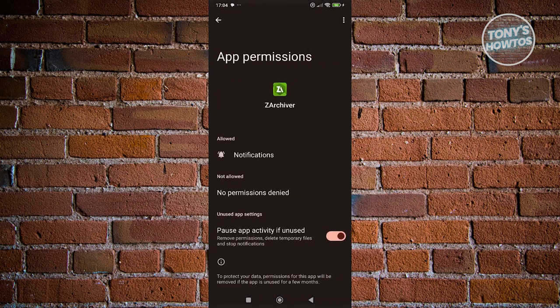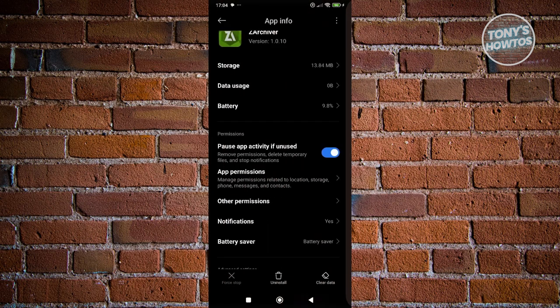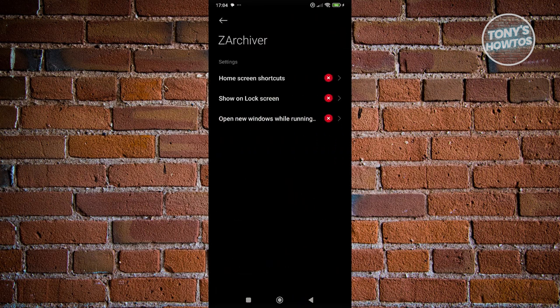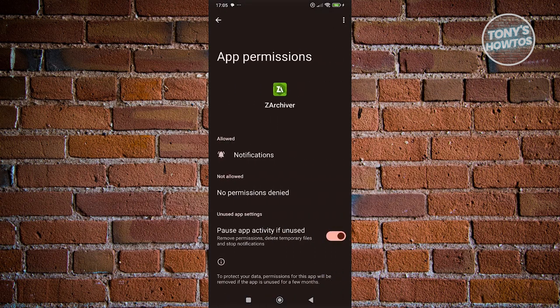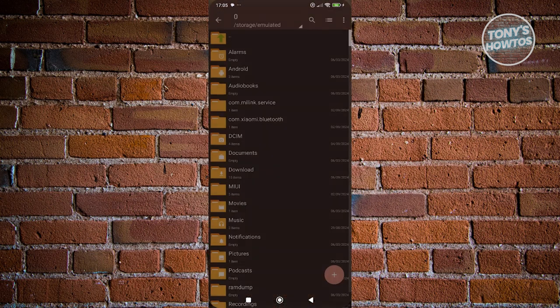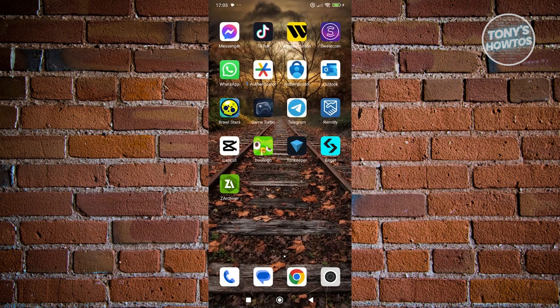From here, we need to allow any permissions the app requires. Alternatively, you could go to other permissions and enable anything that is relevant to you. If there are any permissions that are not allowed here, you might want to enable them first. Like I said before, when you open up the app itself, it's going to ask permission to access internal storage, so just allow that whenever you first boot it up. If you accidentally can't reverse that, I would suggest you uninstall the app and reinstall it. Next time you access the app, just answer yes whenever it pops up.